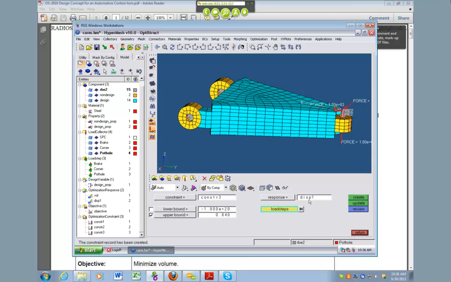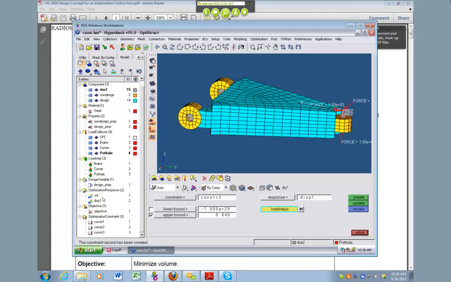So we could also, in other ones, I've set up optimizations before where you have two different responses. You have volume, or volume fraction, and then you have compliance, weighted compliance. So compliance meaning how rigid is it? It's the opposite of how rigid it is. And then you have the volume of how much volume is there. So in that case, we constrained the volume to be 0.15 or something, or 0.3. So only give it 30%.